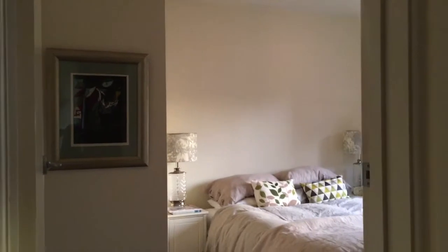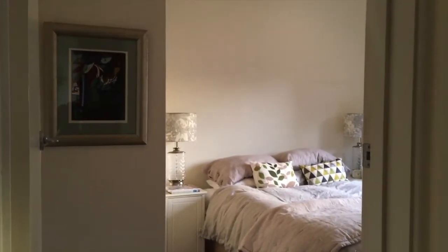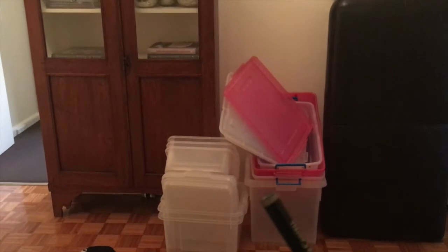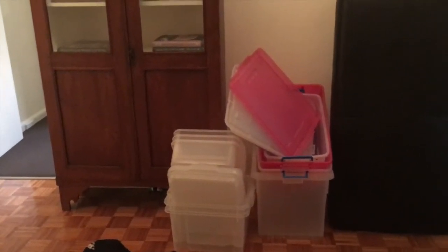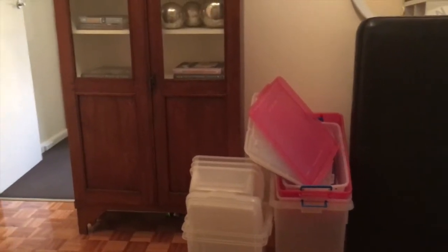On this wall over here, I've decided to put my ponies, so that will be the other thing we'll see, and I need to put my headboard in here. Yeah, look, crates, empty crates though, and I've got rid of all the paper, been to the tip. I've taken rubbish and a lot of recycling to the waste disposal place, which is quite nearby.